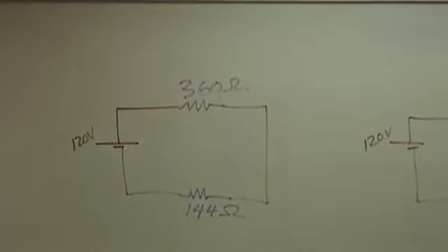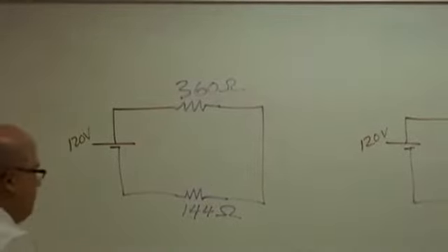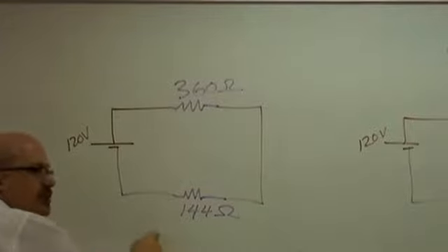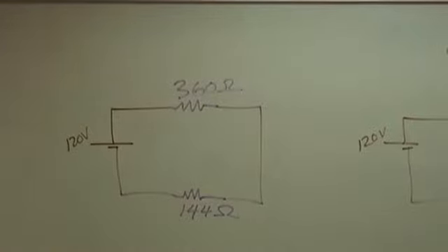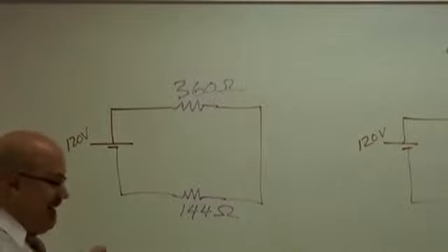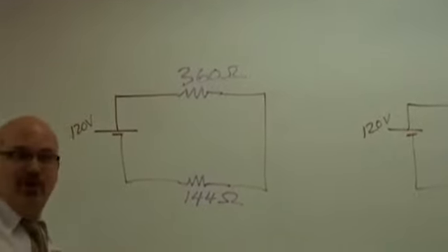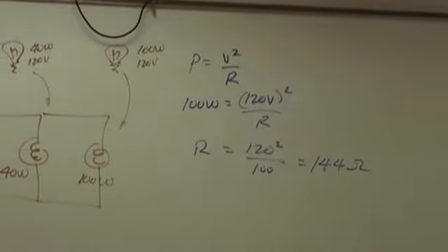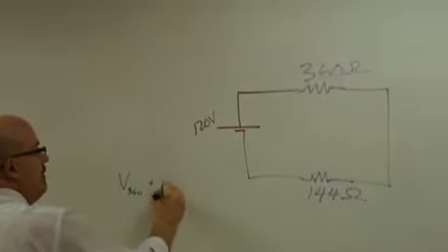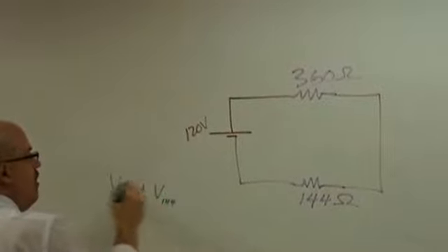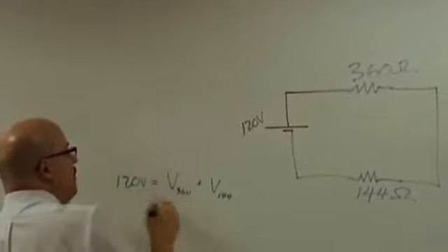All right, now, I want to know which one's brighter. Actually, let's not worry about brightness at the moment. What will the power of each of these bulbs be? Not what it says on the bulb, I can tell you that. Well, first of all, you know the voltage across both the resistors is equal to 120. We know the voltage from the 360 plus the voltage over the 144 must add up to be 120 volts, right?